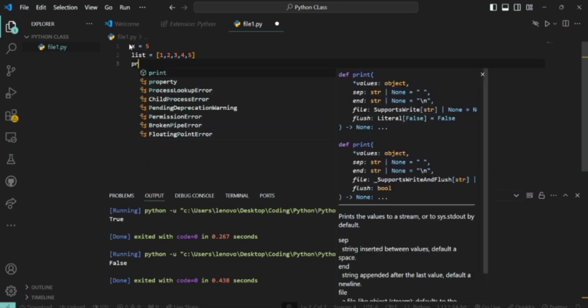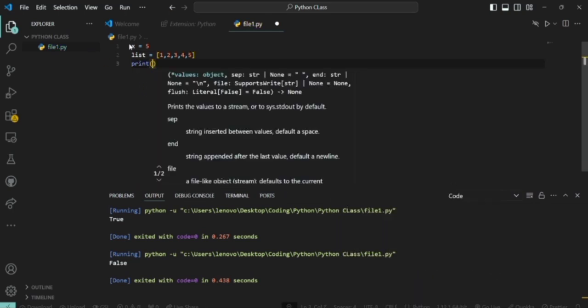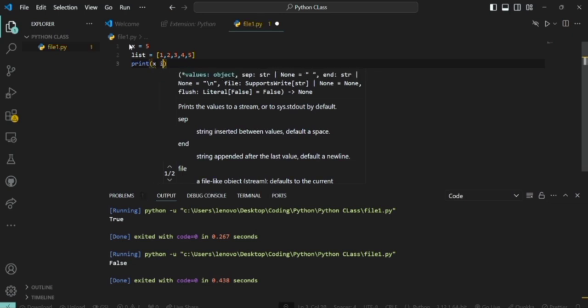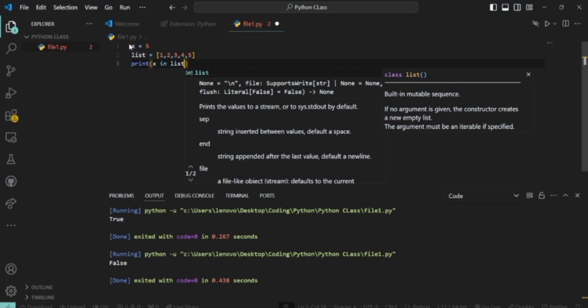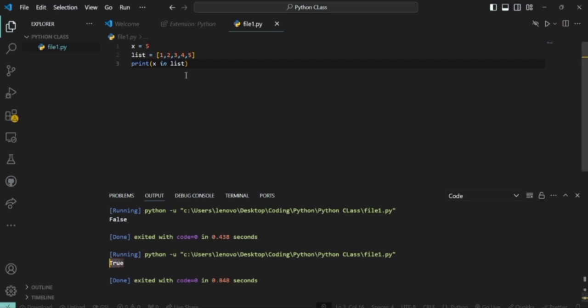If we print x in list, save this code and run the code, then you can see it is showing true because x, that is 5, is in the list. But if you type 6, save this code, it will show false because the list doesn't contain the 6.